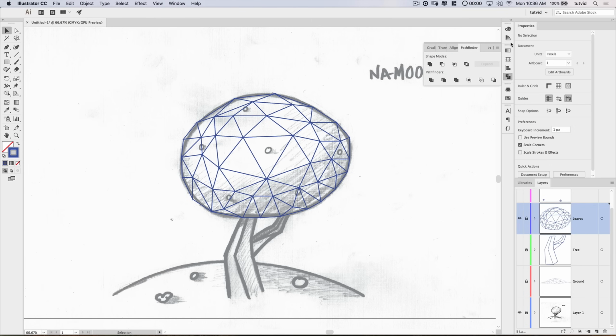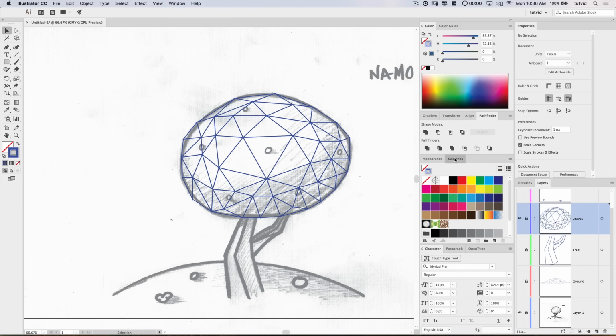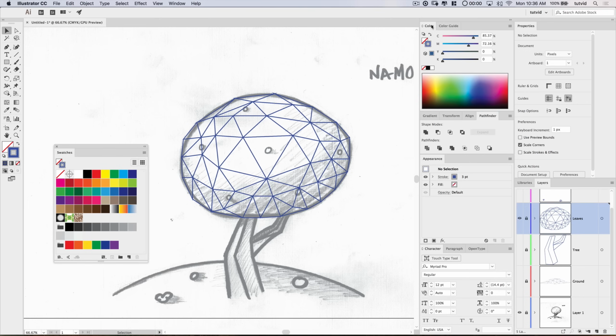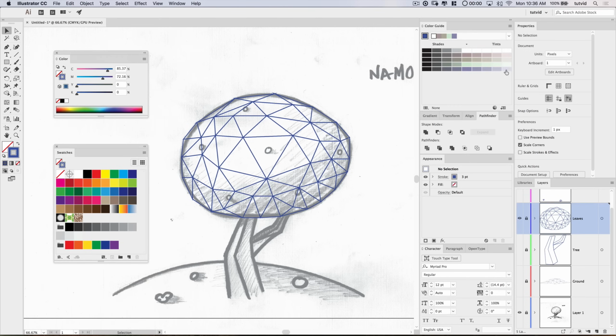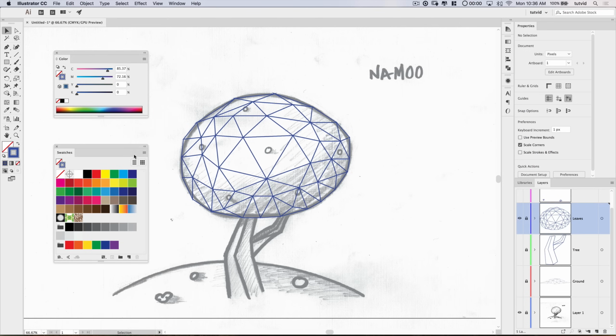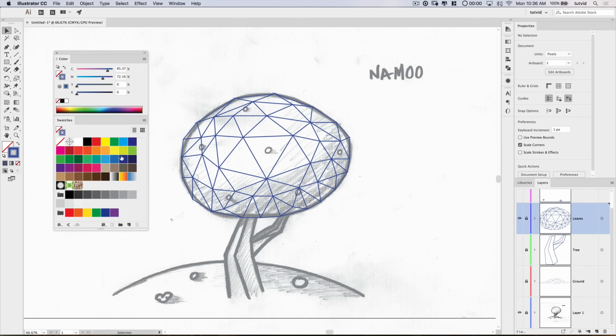I'm going to open up my swatches panel. That's not the swatches panel. Let me pop this open here. Swatches are right down here. I'll drag it out here so we can see it. I'm also going to drag my color panel out here because these are what we're going to work with. I'm going to collapse the rest of that stuff so I don't have to try to icon read anymore.